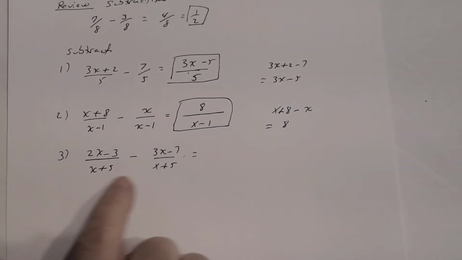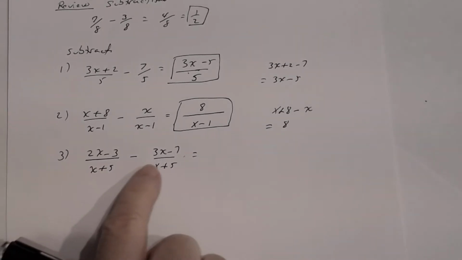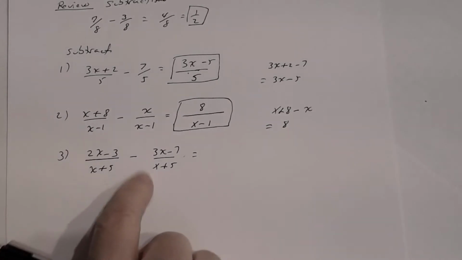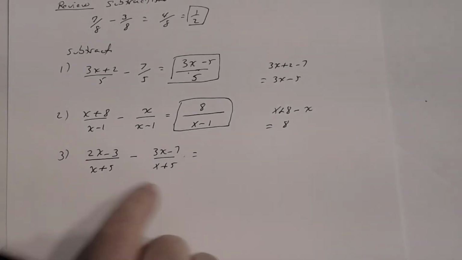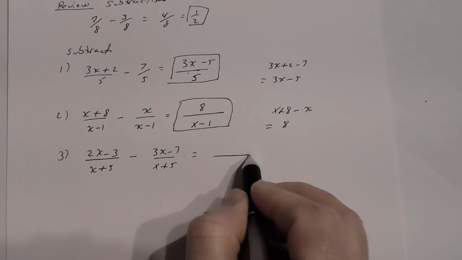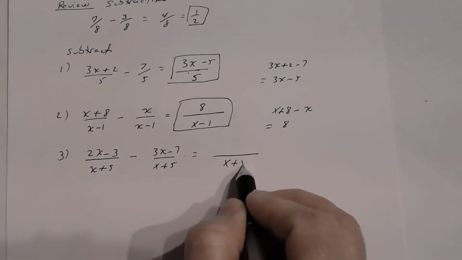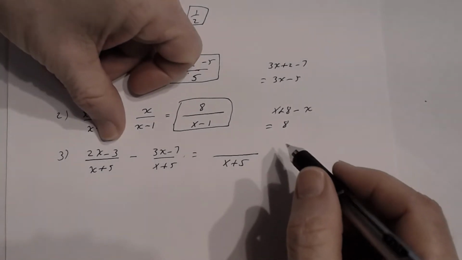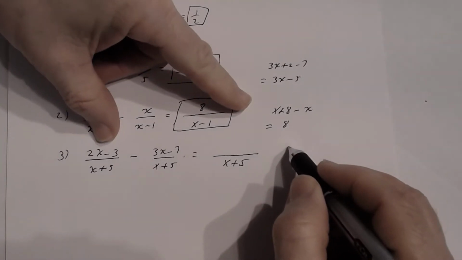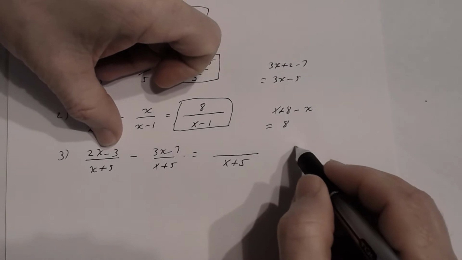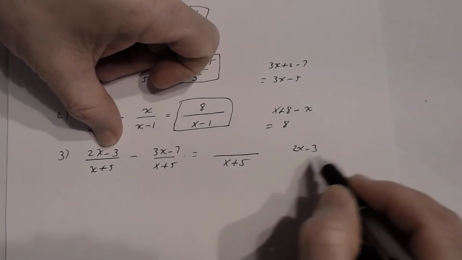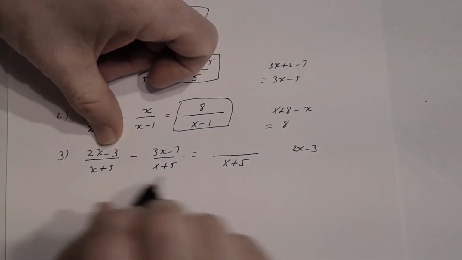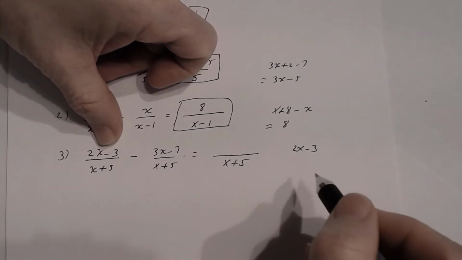But just remember, since I am subtracting two rational expressions with the same denominator, just like you did when you added two rational expressions, you're going to write this as one rational expression with x plus 5 as a denominator. All right, now here's the way you need to deal with the numerator. I have 2x minus 3, the first numerator, and you need to go off to the side and do that. Don't do this in your head. You may mess up. So actually write it out because you can see what you're doing.